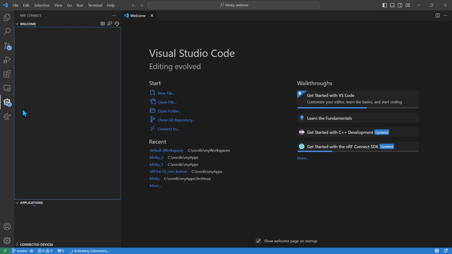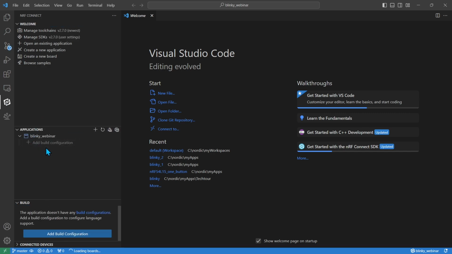As you can see, it shows up here under my application in the nRF Connect for VS Code extension. Then we need to prepare a little bit for adding support for fuel gauging.